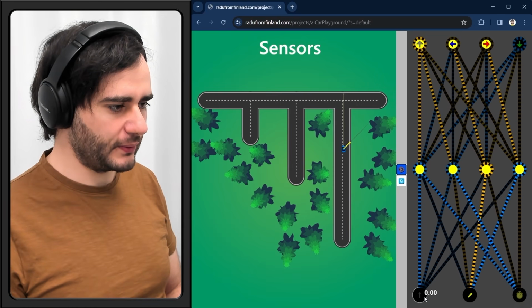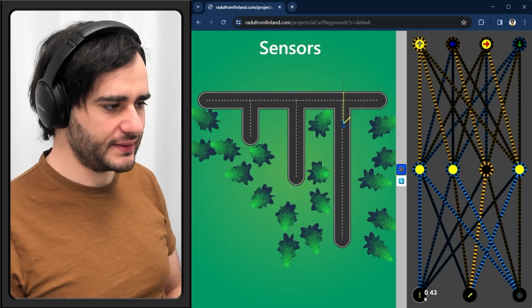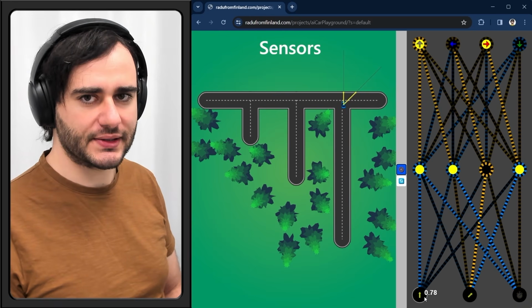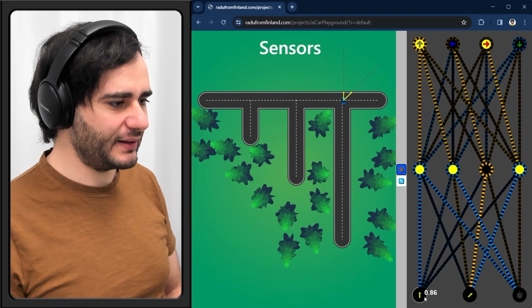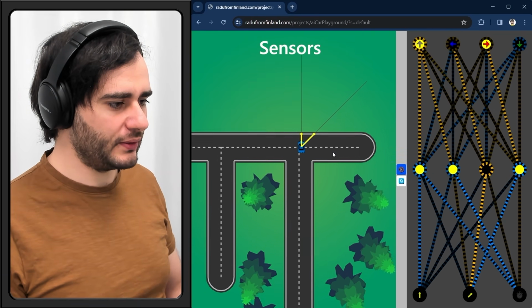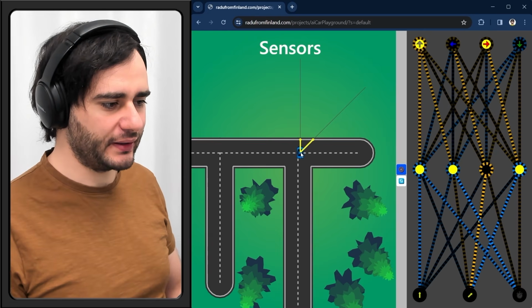So if I'm going to go now up here, you can see how that value is increasing from 0 to 1, essentially, or 100%. But not exactly 100%, because if I'm going to zoom here a little bit, you'll see that the sensor starts in the middle of the car.